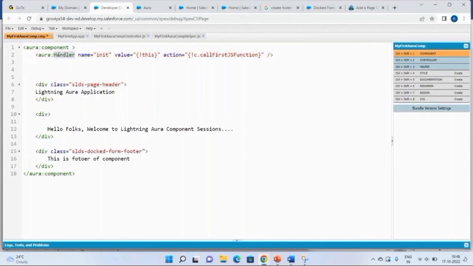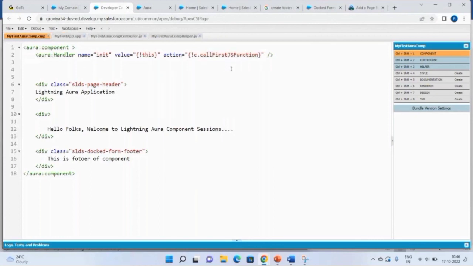So aura handler is a default event which we are going to handle. When we are handling this event, it will ask us to provide three parameters. The name we have given is init, meaning when we are loading the component, at the same time we want to initialize this init with respect to the current context. We have added the value and we are going to call this function. Let me save it.